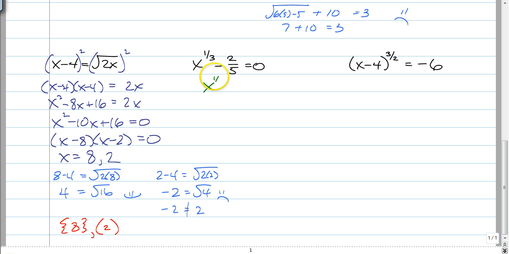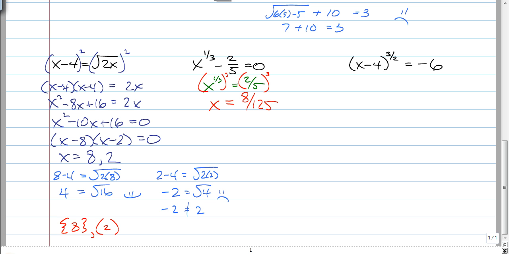So you get x to the 1/3 power is equal to 2/5. To get rid of a 1/3 power, what you need to do is cube both sides. So x is equal to, and then of course you're just going to use your calculator, and if you type 2/5 in parentheses and raise that to the 3rd power, math bracket, it's going to give you 8 over 125. All right, and that's it. Of course you would check it, but that one's going to work without any problems whatsoever.